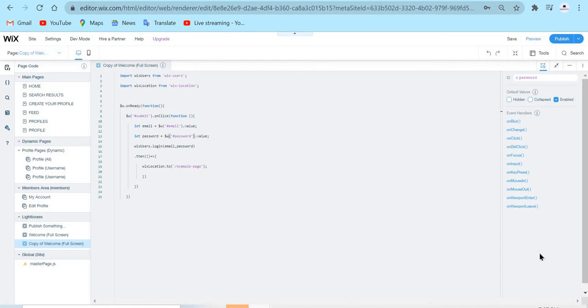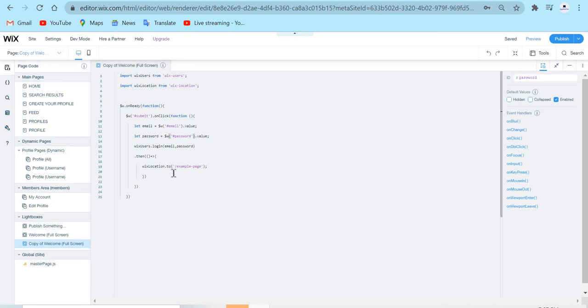Now we have there when Wix users log in with email and password, then send the Wix location to example page. What does this mean? Well, that when they successfully logged in, they will be redirected to a page here, so that they are redirected to the page in the code when they click the submit button.